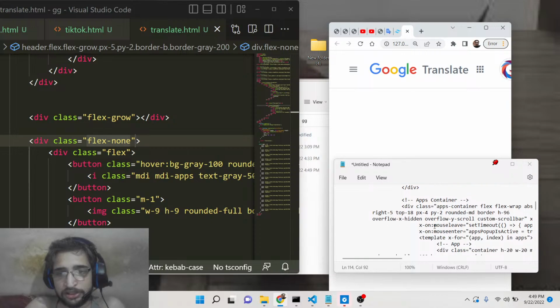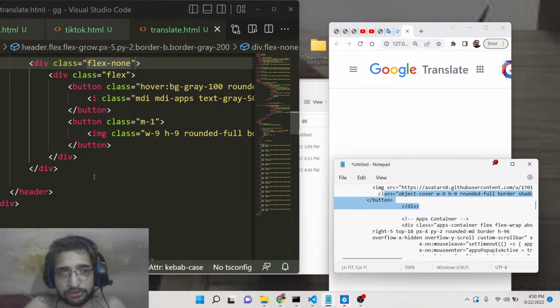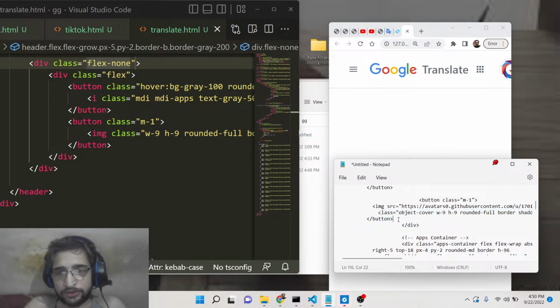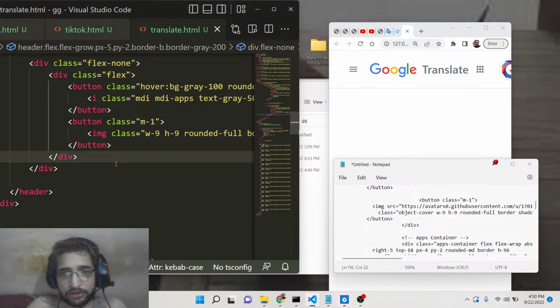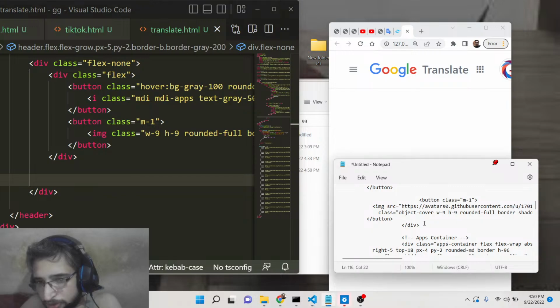Now we will be moving to the next section, guys. This button is over. If you see here, this is the button, and the div is completed. This is a button div.